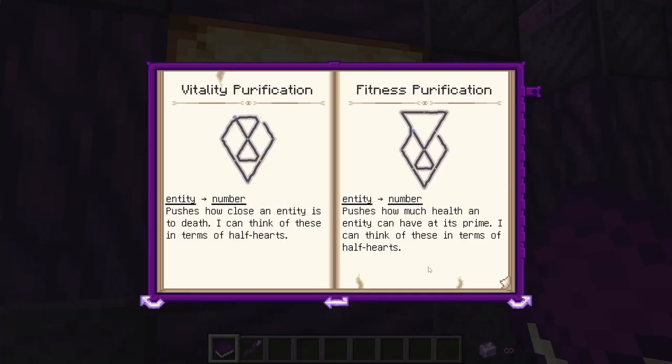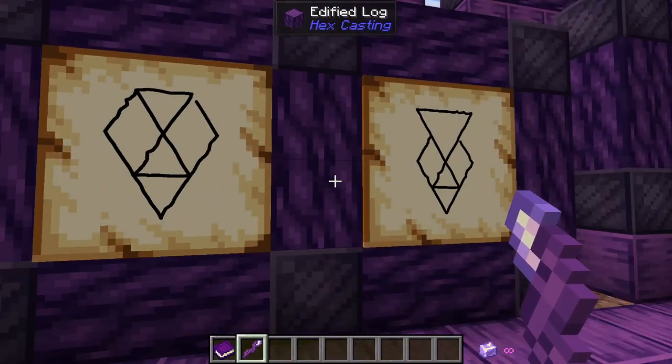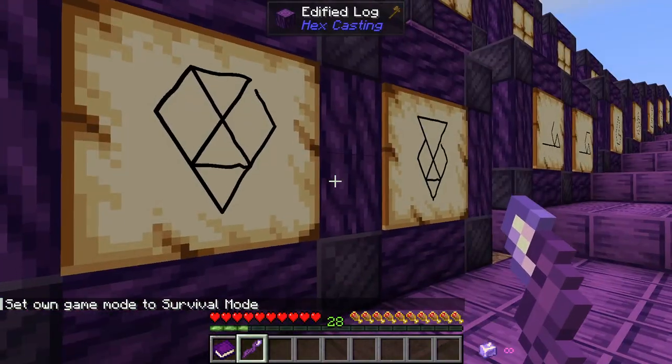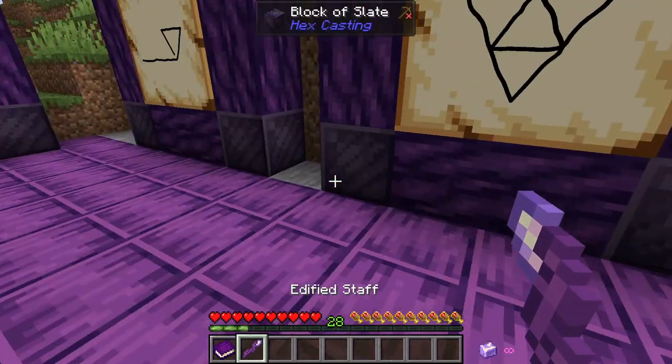Yeah. Now, these two I kind of grouped together because they both have to deal with telling how much health you have. They each do it in a different way. This one tells you how close an entity is to dying, like how many hearts they currently have, to my knowledge.